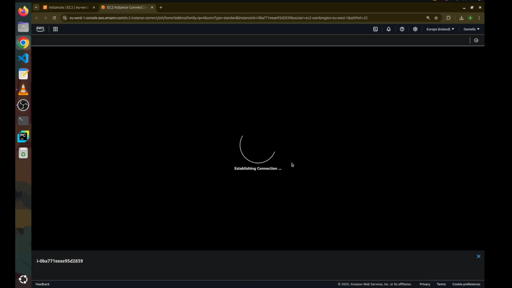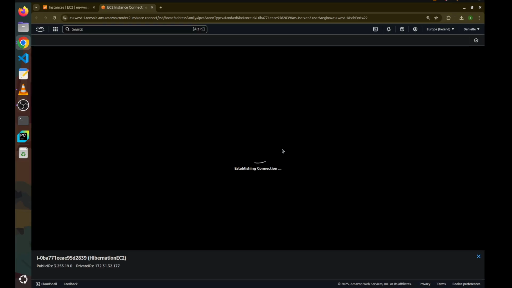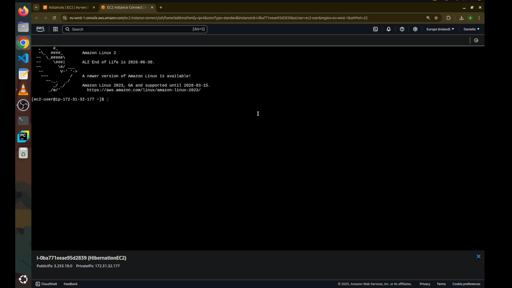There's a command called uptime that we can execute, which is quite useful. The uptime command reveals how long the instance has been running since its last reboot. When we run it, we will see the total time that our instance has remained active. This information is essential, as it allows us to track the operational duration of our instance, which will aid in understanding the functionality of the hibernation feature once we utilize it.